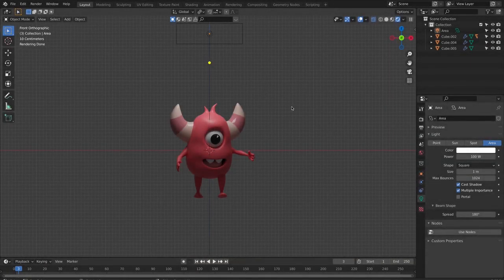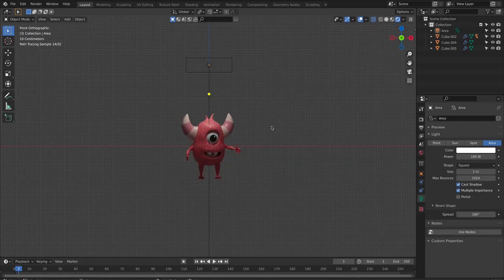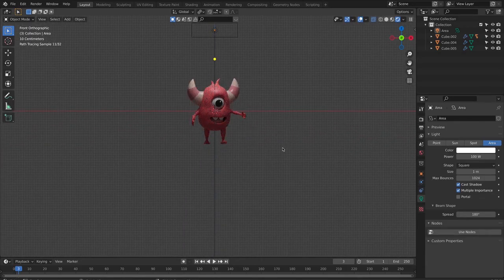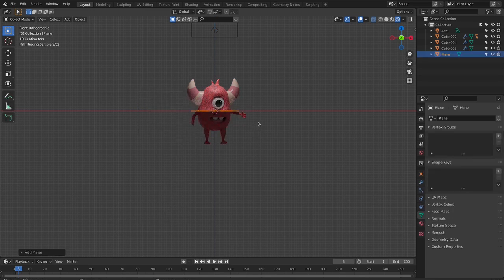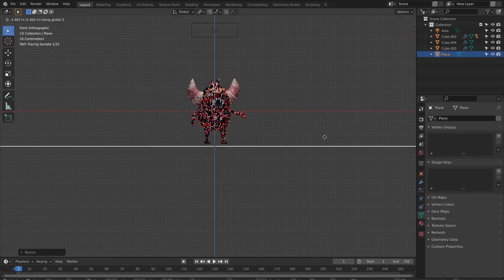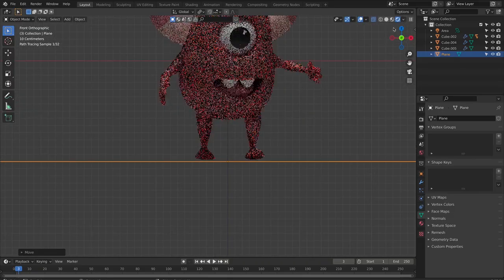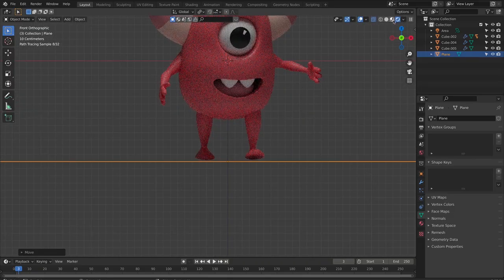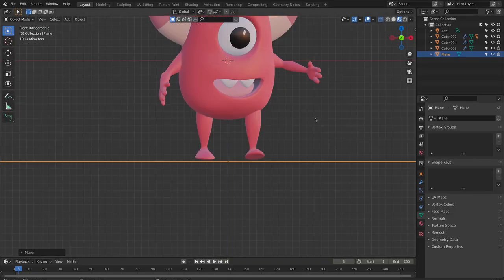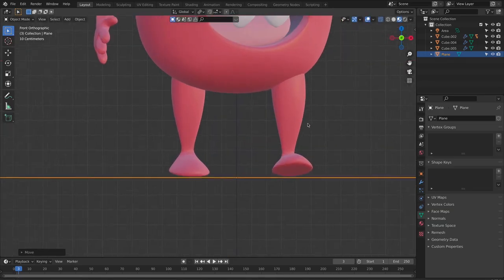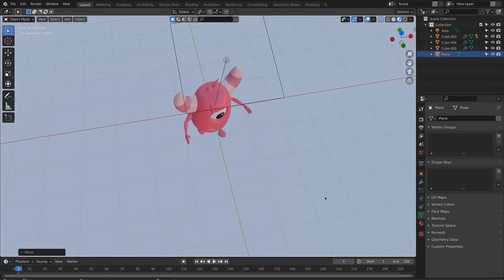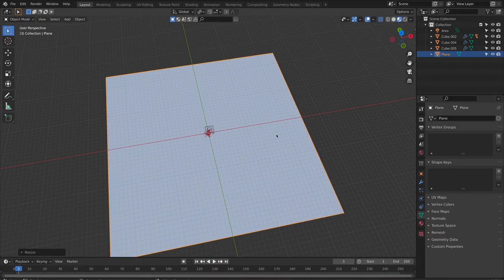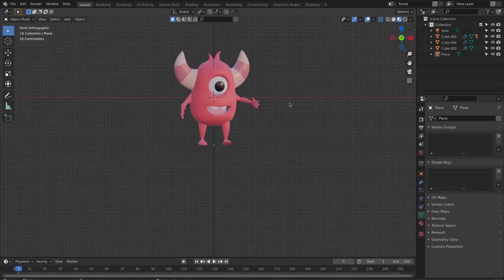So in this video we are going to create a scene. First thing that we are going to do is add a plane to the scene. So I'm going to press Shift A, mesh, plane. I'm going to scale it up all the way, put it right here beneath the feet, and go to material preview just to see the image clearer. I'm going to pull this up, scale it all the way up like this.